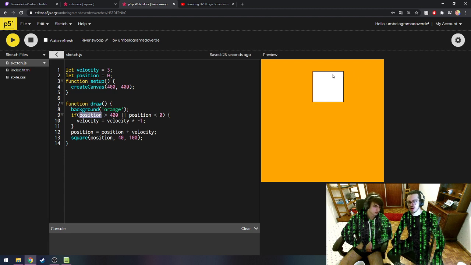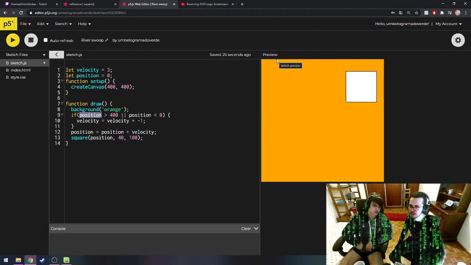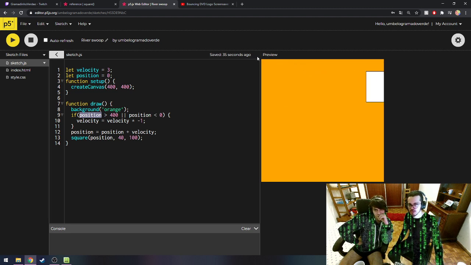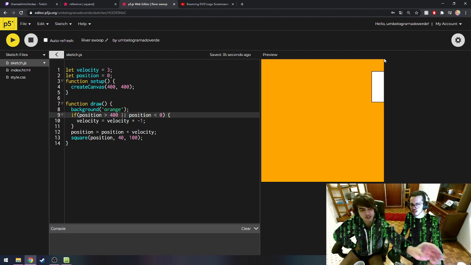So we have the square. Imagine that this big one is this small one. We are checking for this point here, but we have to check on this point for this part of the screen. So instead of checking if position is bigger than 400, we have to check if this point here is bigger than 400.